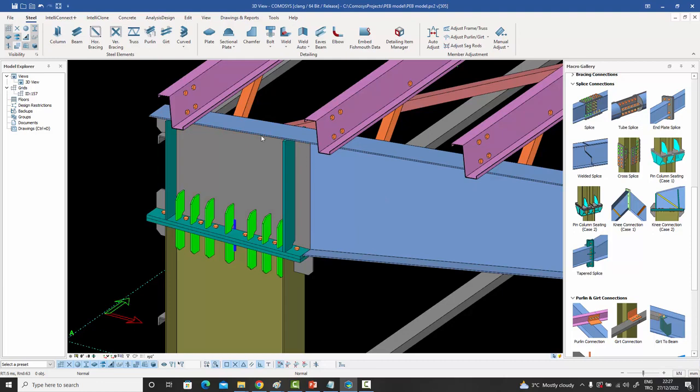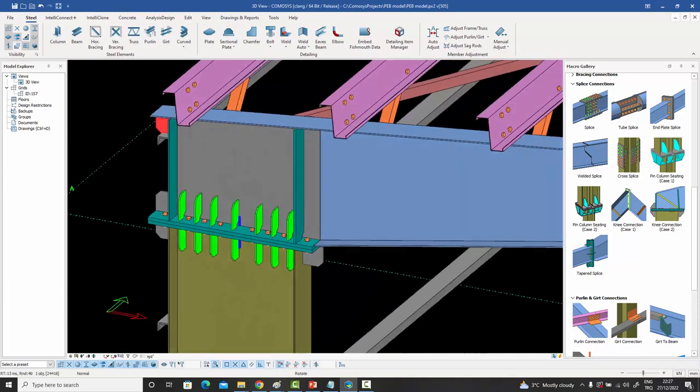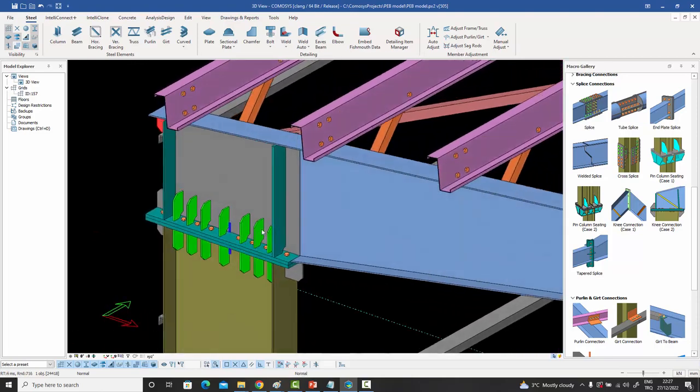But this one basically creates this connection, puts in the stiffeners. You have complete control over the bolts. You can even have this little extension over there, depending on where your purlins are. And you have, like I said, complete control over the bolts as well. So this allows you to create this very complicated connection with a few clicks. You replace the web of the beam with a thicker plate, and you have a working connection for this kind of situation, which is very common in PEB type structures.